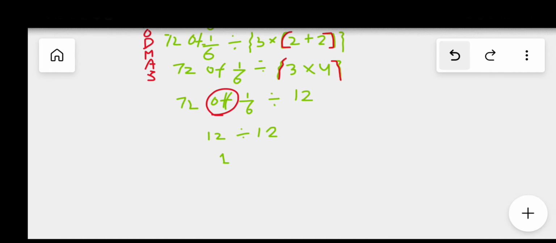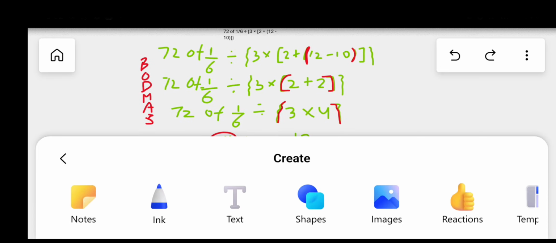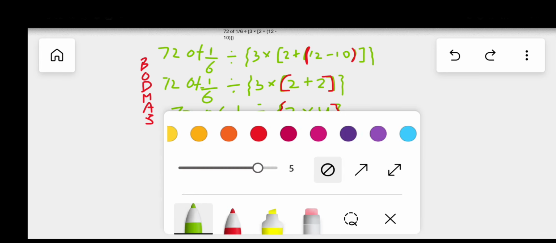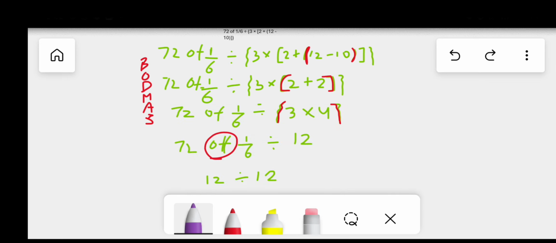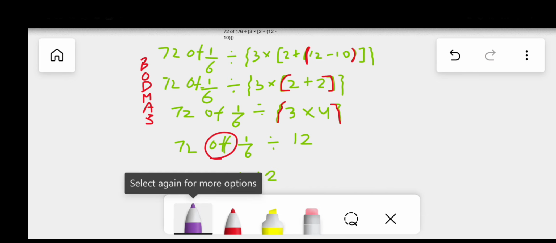This is the magic of maths. Let me just brush up this whole question once more. We know that we have a basic rule of BODMAS, where we have first bracket. In this part we have all three types of bracket, in which we will solve the round bracket first, then the square bracket which will give us 4 here, then we have the curly bracket. After the completion of the bracket function, we have the of function, which is 72 of 1 by 6 gives us 12. 12 divided by 12 will give us 1.